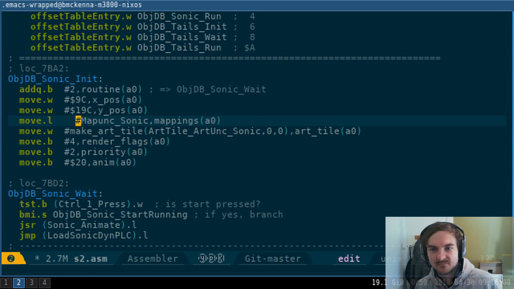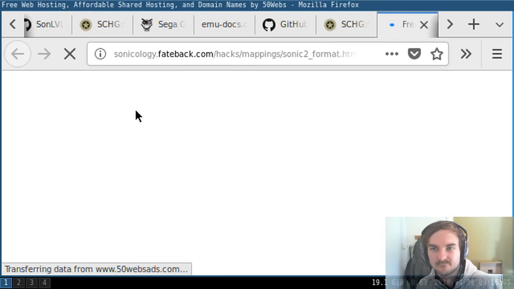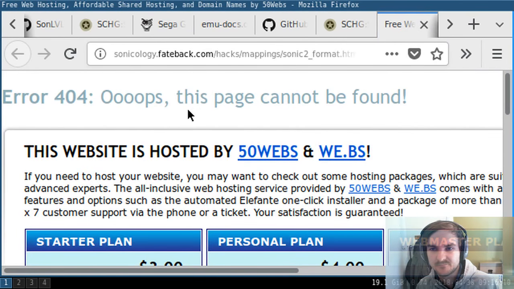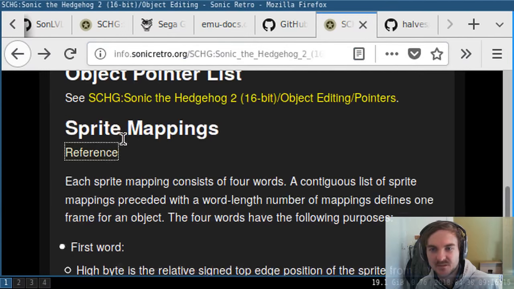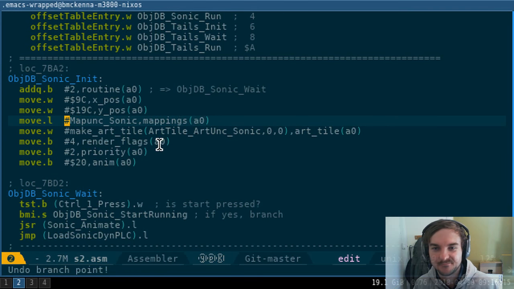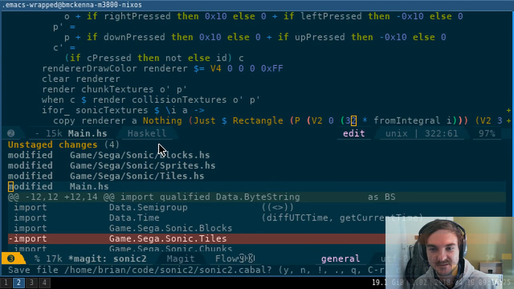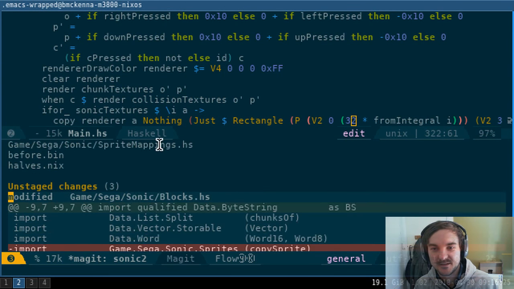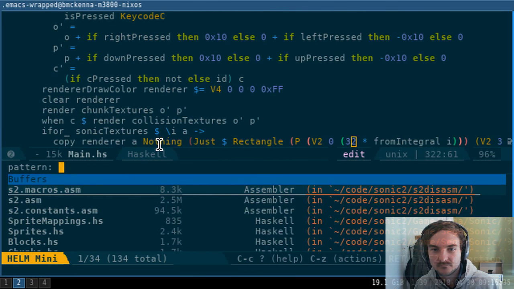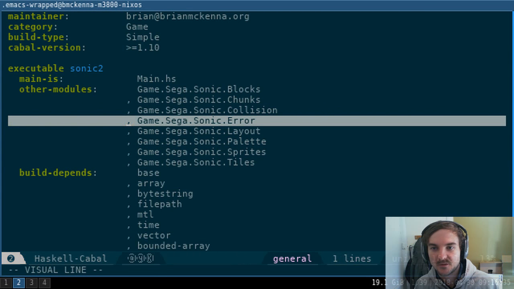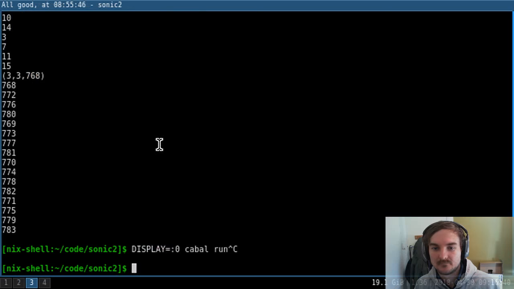Okay. I'm gonna have to do some research to figure out how my sprite mappings is wrong. What's this referencing? Yeah, it's gone. I need to do some more research into this mappings and try and figure it out. We tried, we didn't get it, but some of the logic is there. I thought this was gonna work actually. I was pretty confident in it, but we need to work on it a little bit. We need to figure out the sprite mappings. It just doesn't do it.